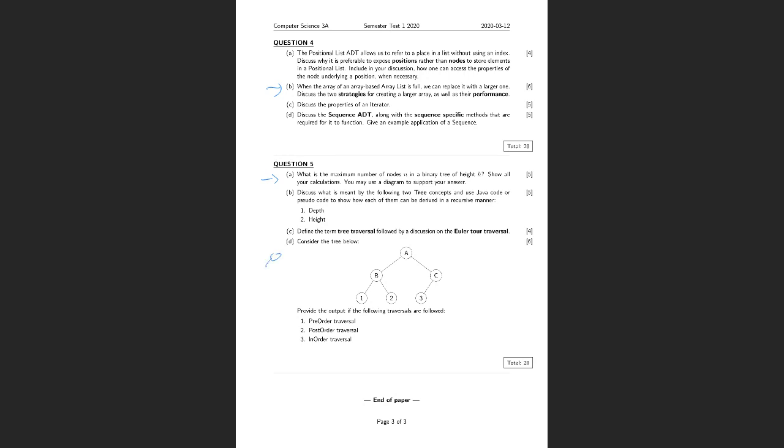So if our root has 2 children, if its children have 2 children, if each of those children has 2 children, then we have the maximum number of nodes there.